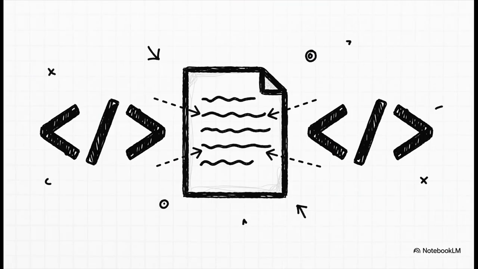Well, we use something called a markup language. And this language uses these little special symbols called tags to wrap around our text. The cool part is, you don't actually see these tags on the final website. They're like secret instructions for your browser, telling it how to show everything on the screen.